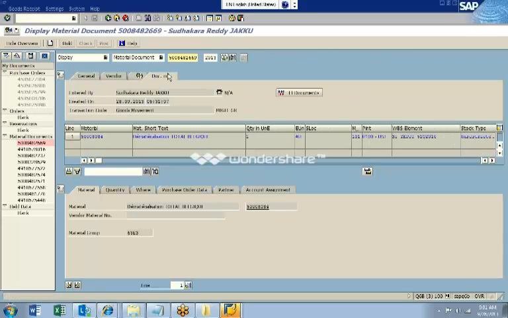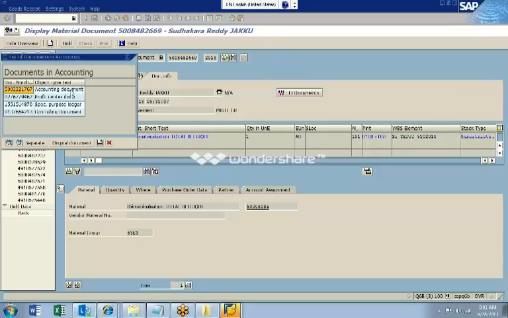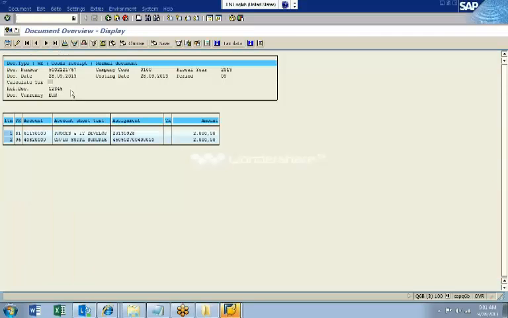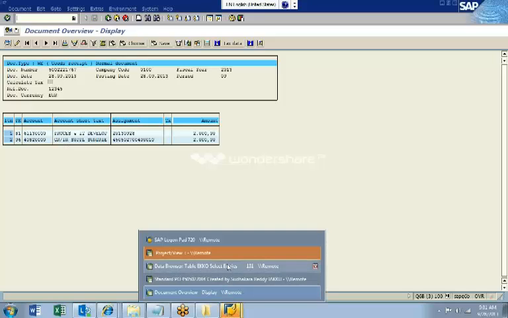If I go to document type and see the FI document, see, some accounting entry has been generated and nowhere have you entered anything directly, right? Yeah, correct. These two accounts the system has determined automatically. How? So now I am going to the configuration.